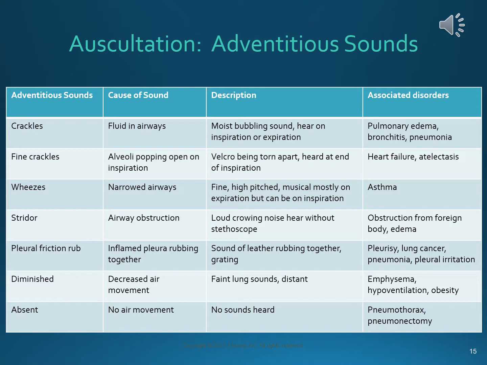Diminished breath sounds is when there is decreased air movement. It's very faint, they're hard to hear, they sound distant or far away. Sometimes you hear this in emphysema when they don't move very much air, in hypoventilation, and often when people are obese, they have hypoventilation. They don't move very much air, so you don't hear it, or it's hard to hear because they're so large.